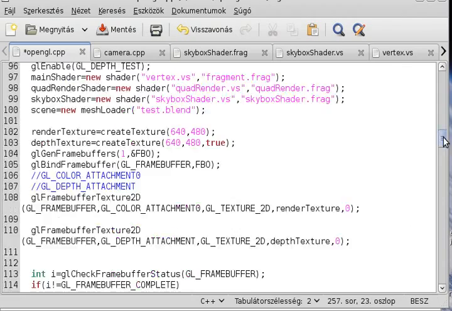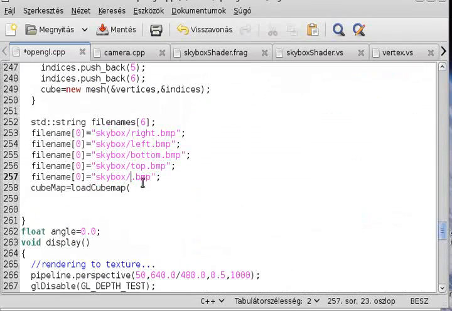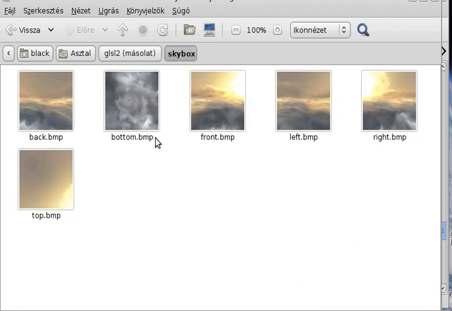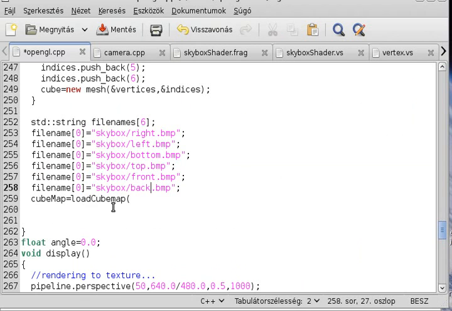The near was first. Actually, I didn't call it near.bmp though. What did I call it? Not near, but I called it front and back. So front.bmp. And the last one is back.bmp. This is 0, 1, 2, 3, 4, 5.